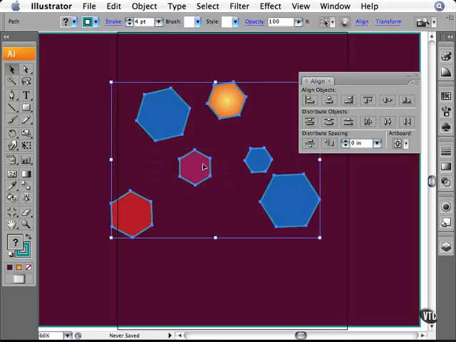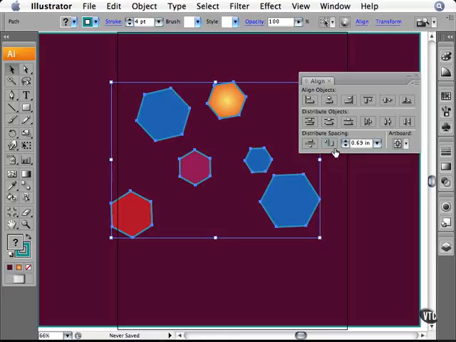So I'm going to undo that one more time and show you that we can also use some of the spacing options here. So we can also distribute things in a vertical fashion or a horizontal fashion. And when I discussed alignment tools, we talked about this artboard option. We can turn that on as well, so it will lock on to your artboard. So I'm going to turn that on, and then I'm going to click here where it says horizontal distribute space. So I'm going to click on a key object, which will be this guy, and I'm going to enter my own number. So I'm going to put 50 points. So I'll put 50, and I'll go ahead and put PT for point.